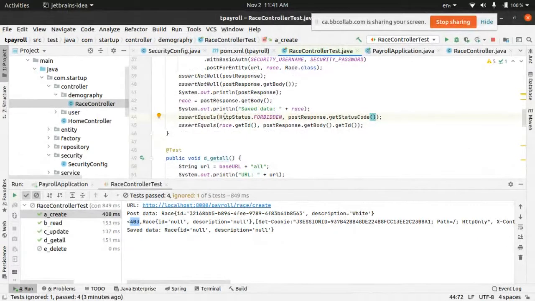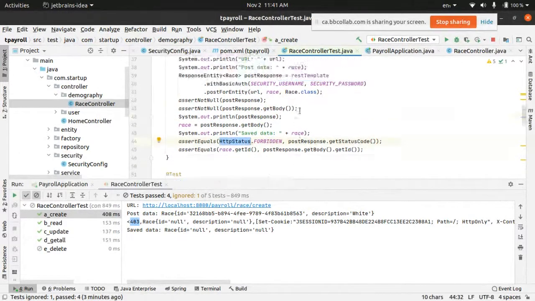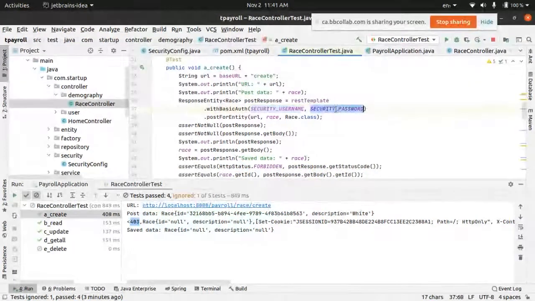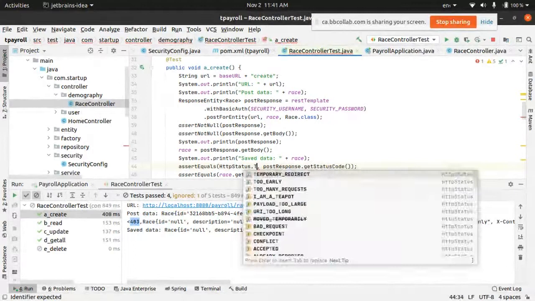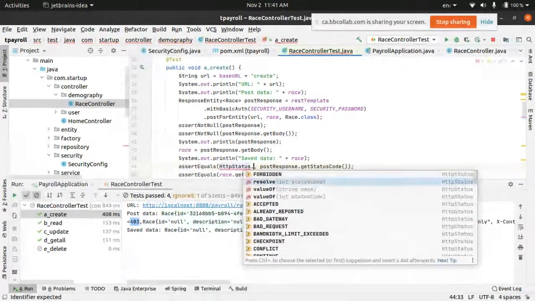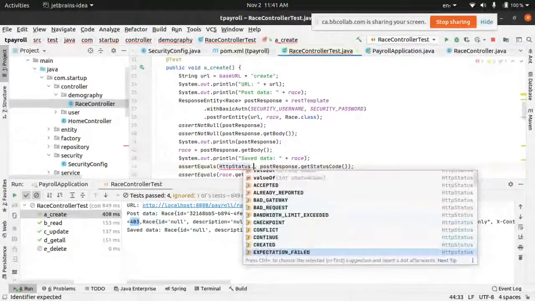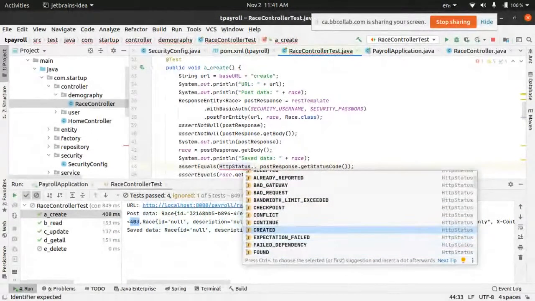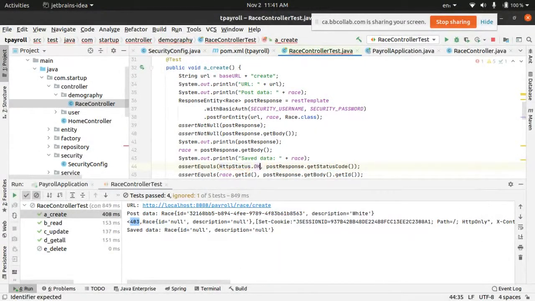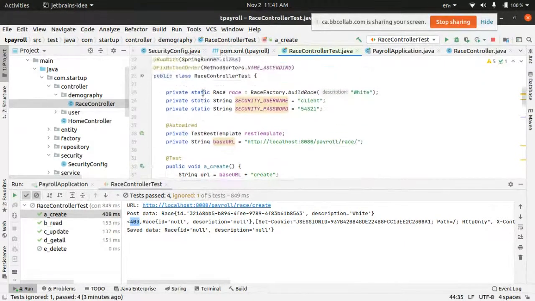So in this case, it's going to fail. Sorry, it's going to pass because this is forbidden. If I pass the right URL, the right username and password, I should be expecting success or whatever. True. Where's that thing? It's 200. Accepted is 201 or something. Sorry, created is 201. Status.ok is what I'm looking for. This is 200. So if I run this in this case, it's going to fail because this particular user doesn't have that right.